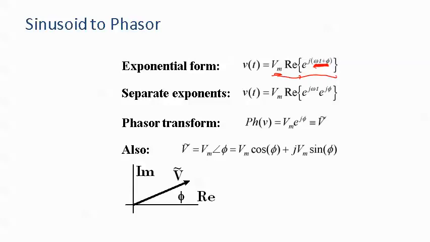Let's work on this a little bit. We know that when we have a sum of two exponents, I can write that as a product of two exponentials. So e to the j omega t plus j phi can be written as e to the j omega t multiplied by e to the j phi. So I can write it as a product. That's good. Then, what are we going to do with that? To go to the phasor domain, we'll call it a transform. We're going to go from the time domain to the phasor domain. And here's how we do it. The mathematics is pretty simple.